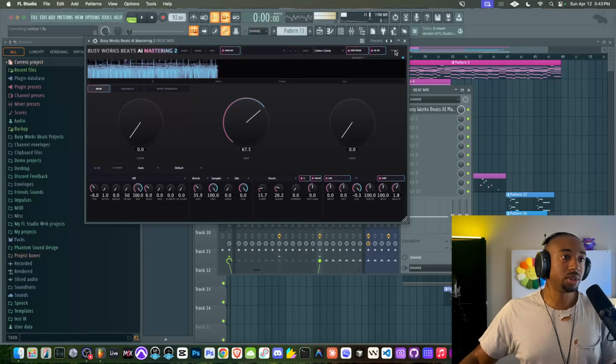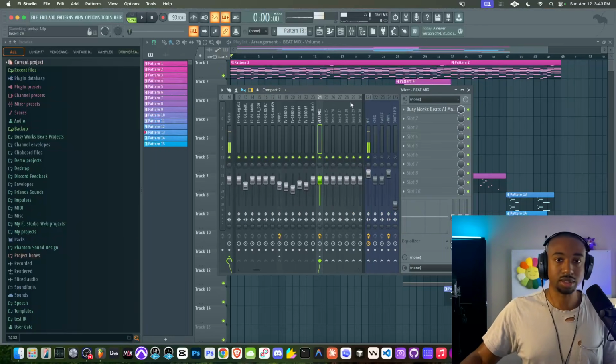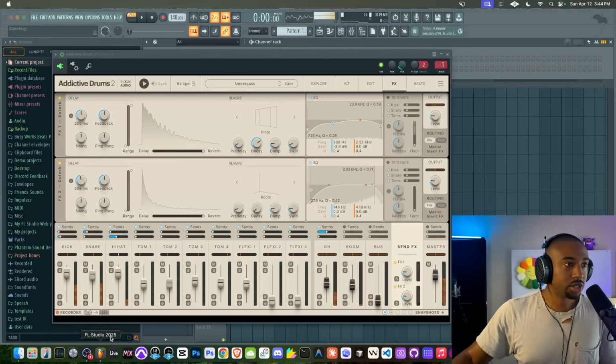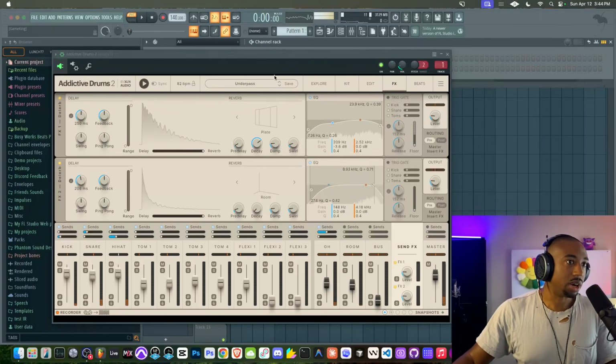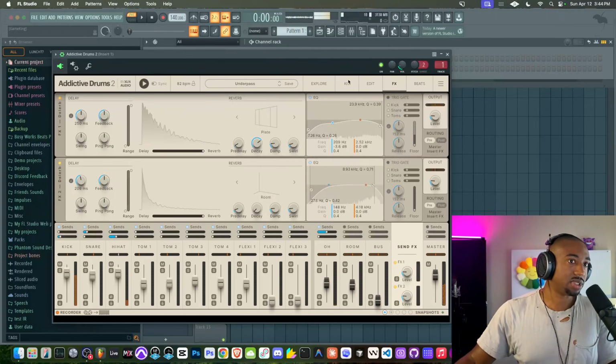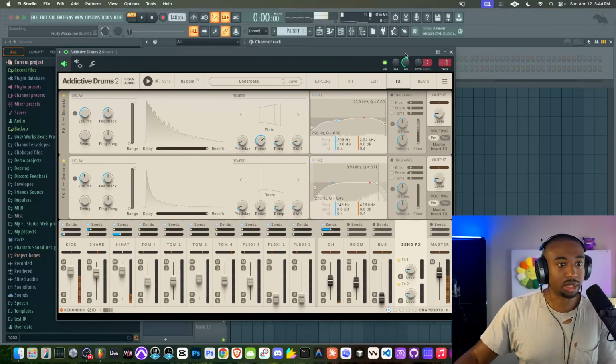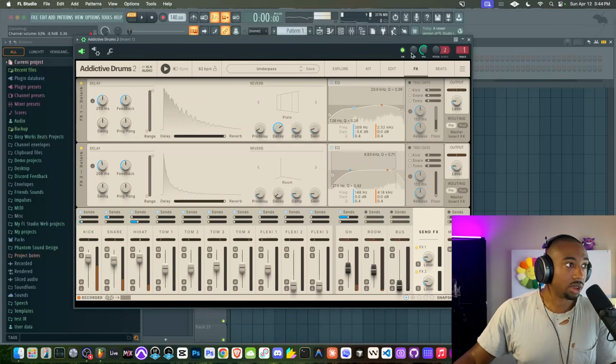So what we're going to do though is use this on different style tracks. Let me show you guys how this changes the way you even do your drums. All right, so here, let's say you're a sound designer, for example. I love Addictive Drums, man. They just have some of the best sounding drums ever. I have zero negative things to say about this company or this plugin. So I'd highly recommend that you guys go out and cop it.